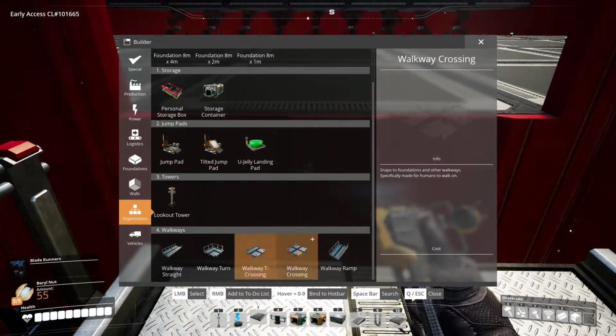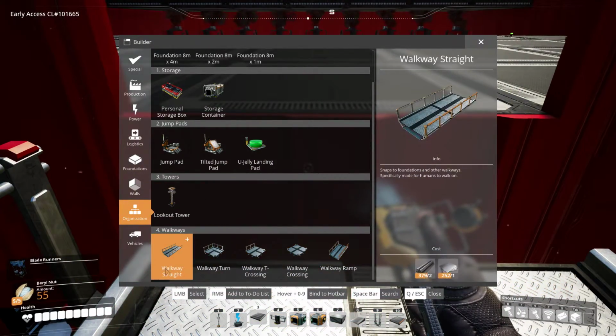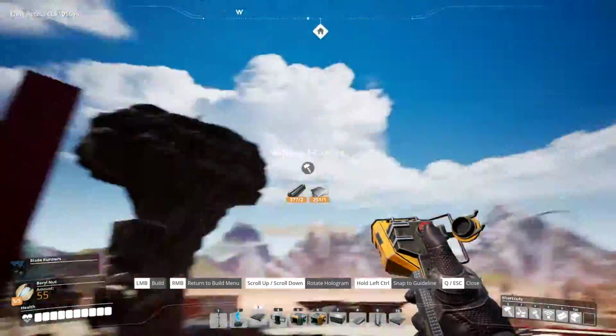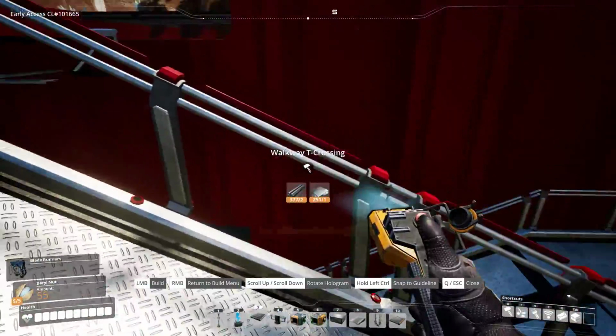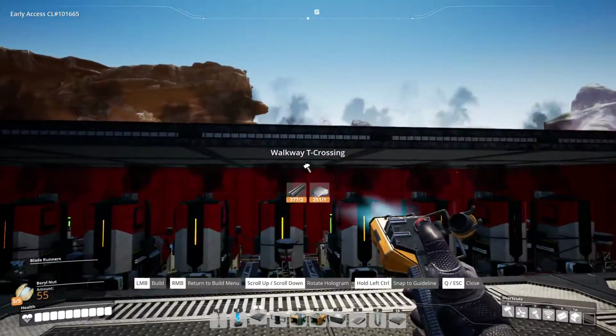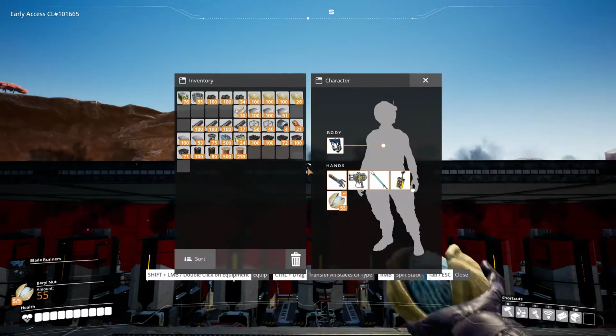And then another T-crossing. There we go. And then we can continue doubling up and just keep going up and up and up. And it's a relatively small footprint. That works out pretty nicely. And now we're at the higher floor. And we can have a walkway going up to there as well.